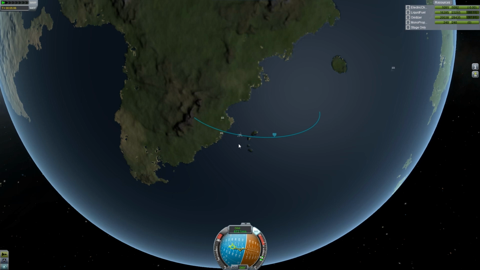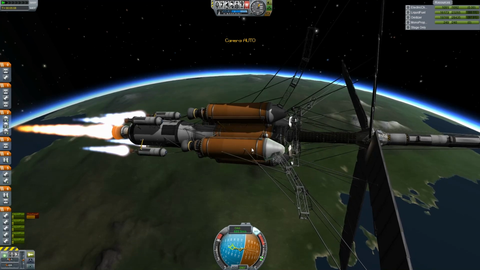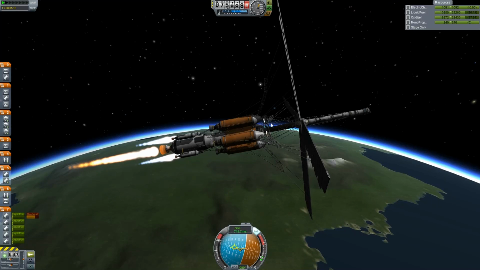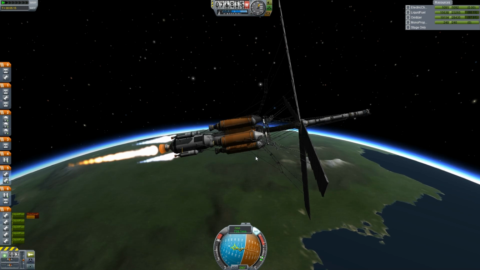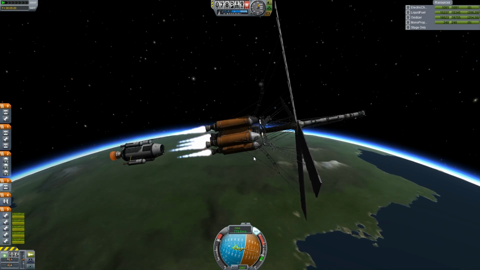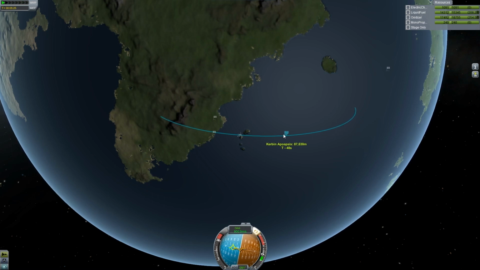And we are in space with this stage. Yes, we are. This looks pretty damn awesome, if I may say so. Okay, we're about to lose the stage and go over to 5 mainsail engines. Get rid of that. Yeah, that's how I like it. The power of the mainsail.